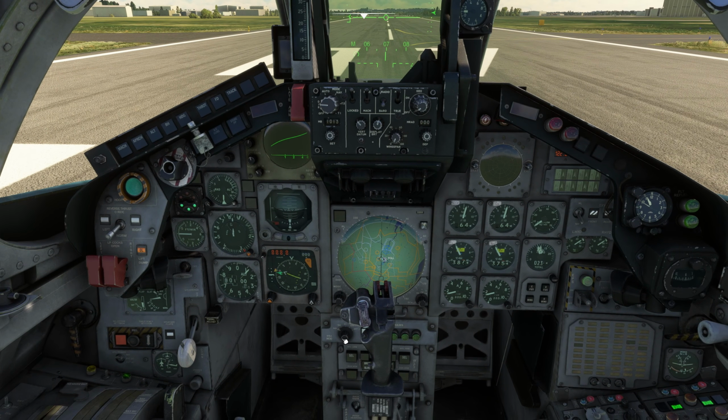Now that we've selected the correct frequency, we can switch our HSI control over to App 1, Approach 1, and you'll see it's picking up the signal and the distance to the navigation aid. And we're going to dial in a course of 045 so that we approach on a particular course into that aid.